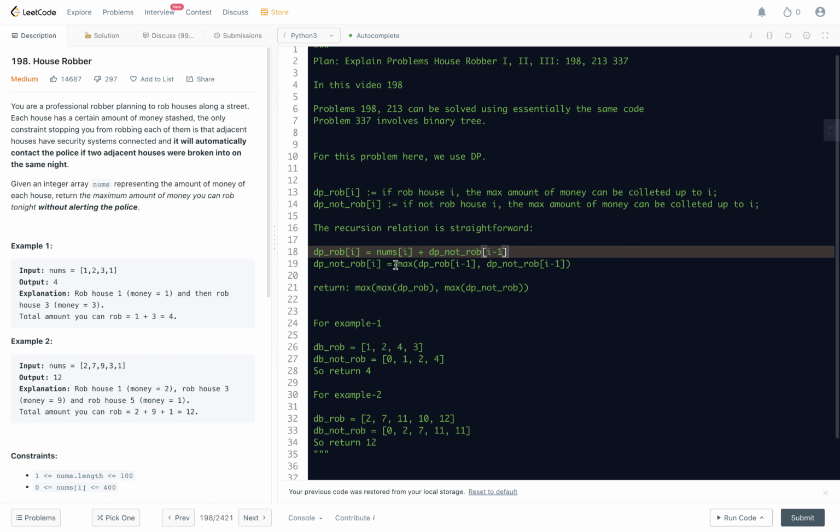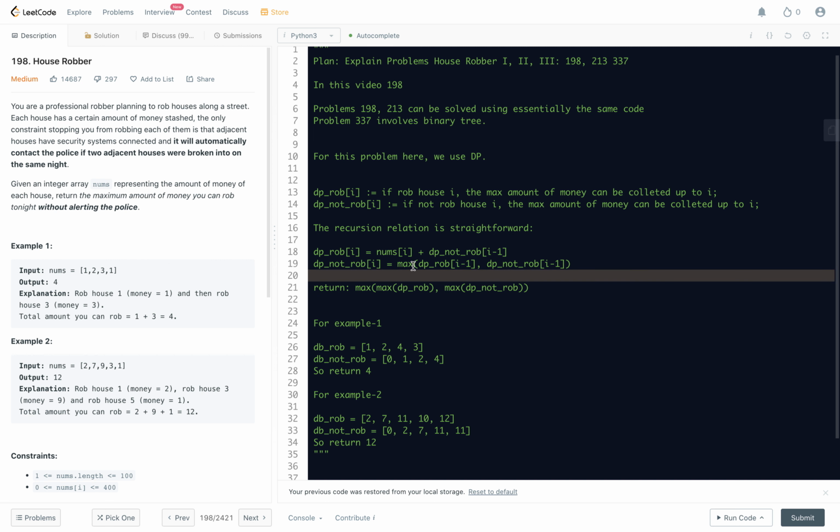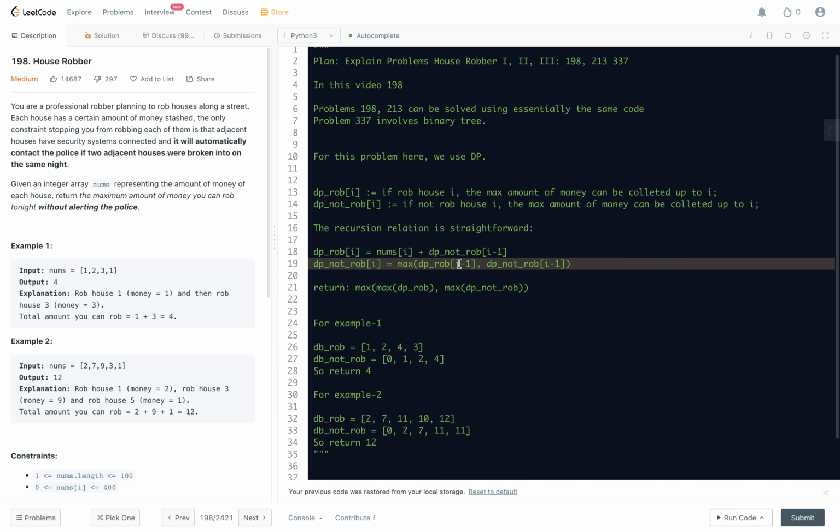And for dp not rob i, the maximum amount of money we can collect is the maximum of two options. Because we do not rob house i, we can choose to rob house i minus 1 or not, right? That's why it is the max of the two items: one is dp rob i minus 1, and the other is dp not rob i minus 1.